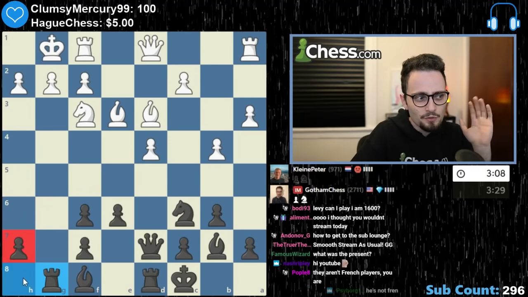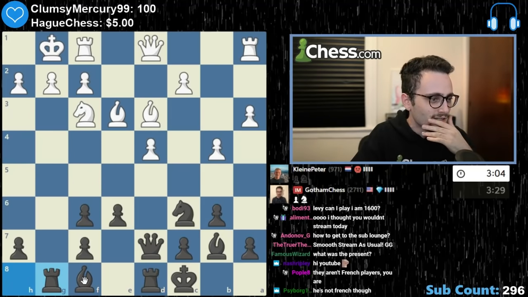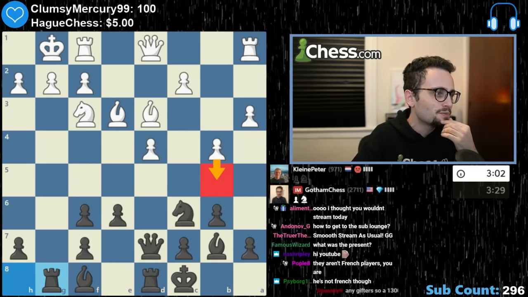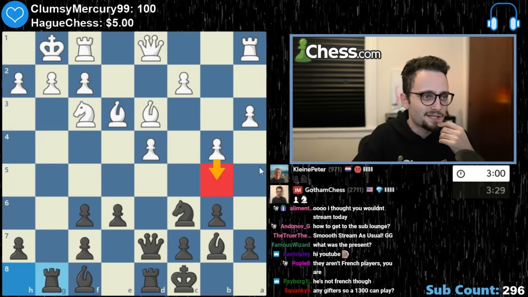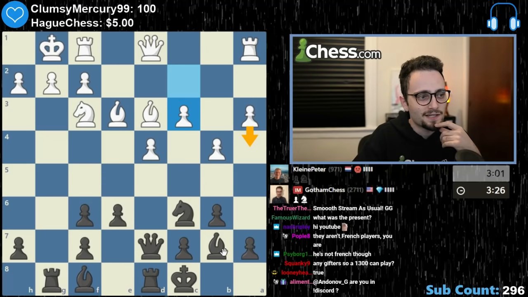h7 is the most disposable pawn that you have. You do not care. And I'm not worried about b5 because then I'll move my horse and I will be happy. He plays c3. I know his idea. He wants this. It's a good idea. See, these guys know what's coming, so they're well prepared.